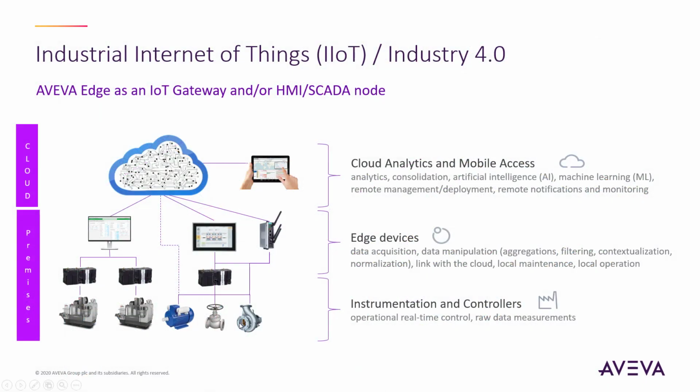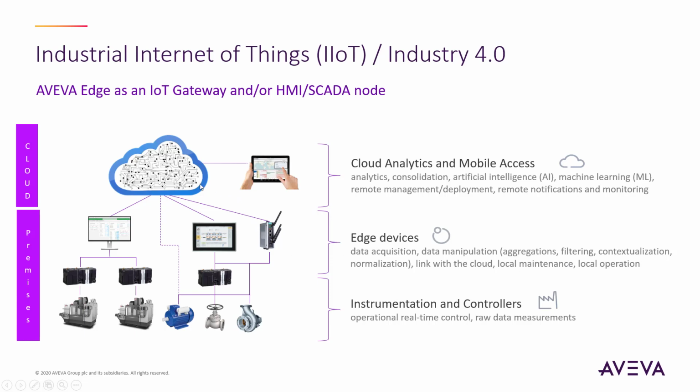So where does this fit? Well, if you take a look at whether it's sensors or pump controls, valve controls, motor controls, or even whole machines, kind of at the lowest level where you can find information, then those edge devices, whether it's PCs, embedded networking devices, small devices, are able to grab that data, that's the data acquisition part, and manipulate it in such a way that you don't have to send all of the data all of the time. Make sure that it's grouped logically, that it's filtered accordingly, and contextualized for what you're trying to do with it once you get it into the cloud.